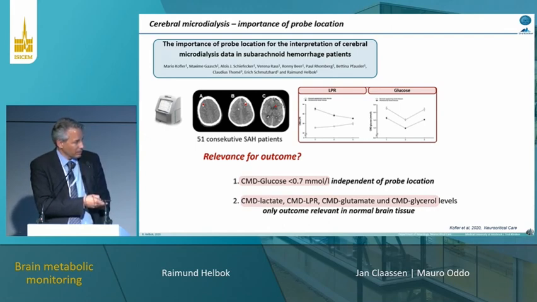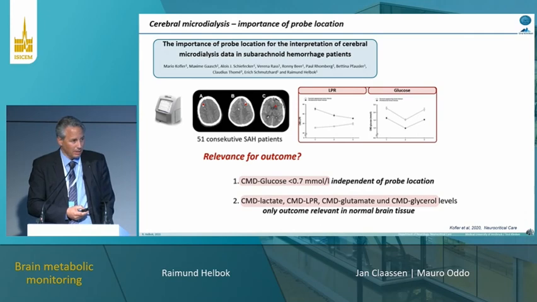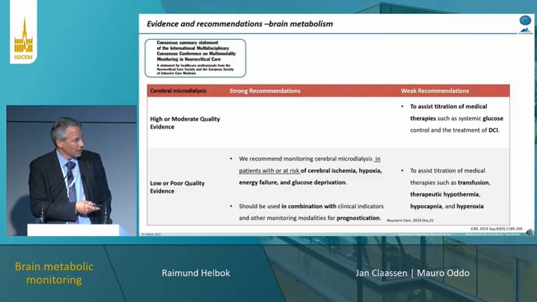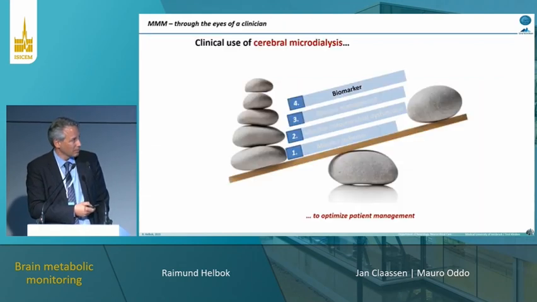I think that's an interesting part, which values can we actually take for prognostication. What we found in one study is that glucose is quite stable, although it's lower in the perilesional site, but the prognostic information is the same, which is not true for lactate-pyruvate ratio and all the other measurements. So maybe the information on glucose is of value. This is also the recommendation of the consensus statement published several years ago, that although it's a weak recommendation, there's some evidence that glucose can be integrated in such a management concept.